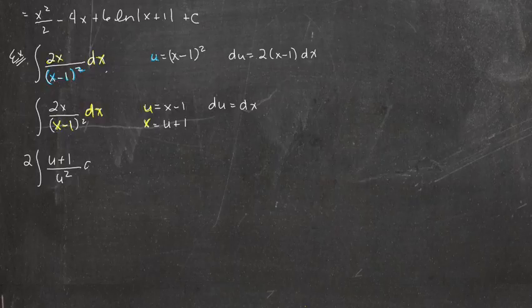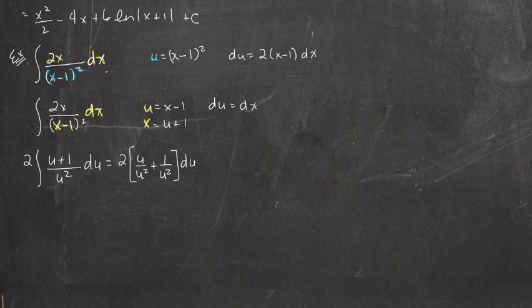Trade dx for du. Now, at first glance, this doesn't seem easier, but it really kind of is, because if I break the fraction apart, so I have u over u squared, well, that's obviously going to be 1 over u. We know what to do with that. Plus 1 over u squared, all du, and we know what to do with that as well because that's a u squared, which is easy to integrate because we put it up in the numerator as a u to the minus 2.